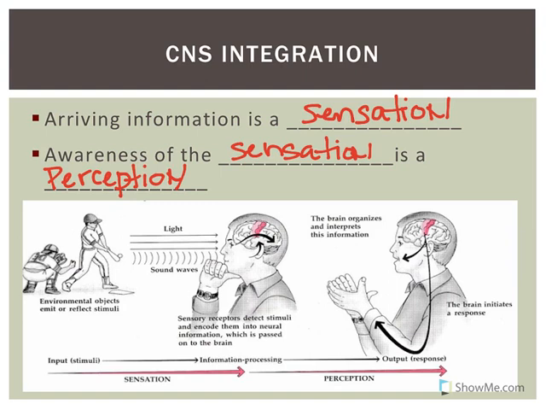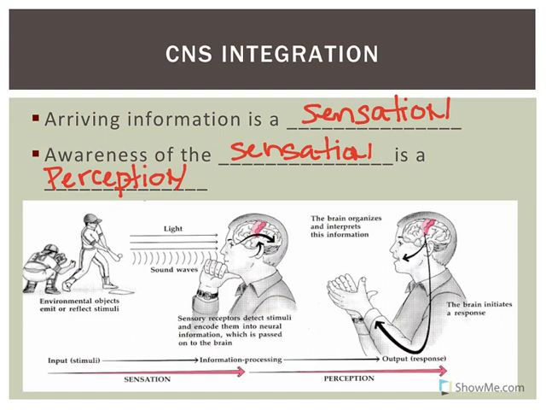The visual information and the sound waves are carried along these sensory nerves as sensations. So it's kind of like a raw type of thing. But the brain is then going to process it. What do I need to do? Do I need to boo? Do I need to clap? Do I need to stand up? So how your brain interprets that information is referred to as perception.